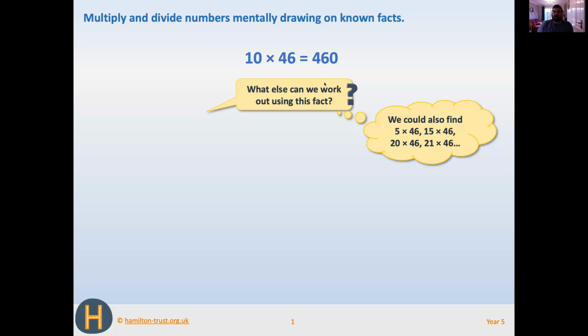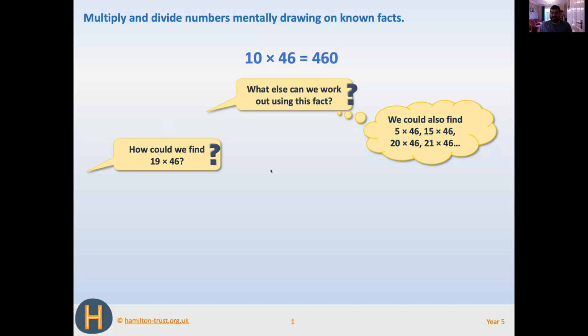920. Yes, it took me a moment to work it out as well. And then if we know that, then we can just add 46 on to find 21. So you can see there are lots and lots of different things that we can work out by just knowing one good fact. And there's other things too. So there's a question then, well, if we can do these quickly, how could we work out 19 times 46?